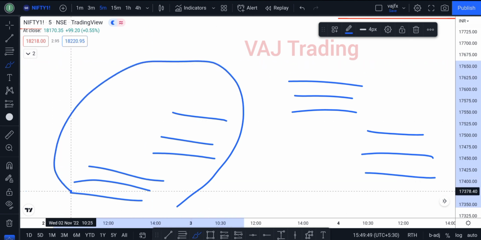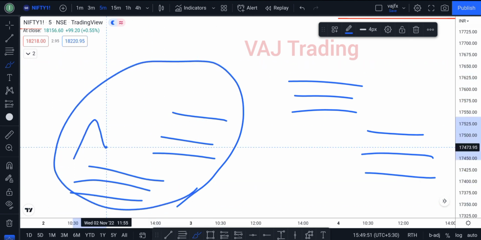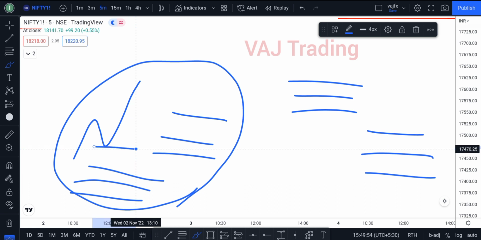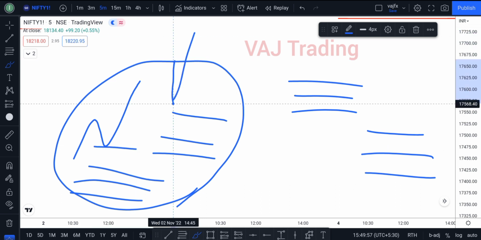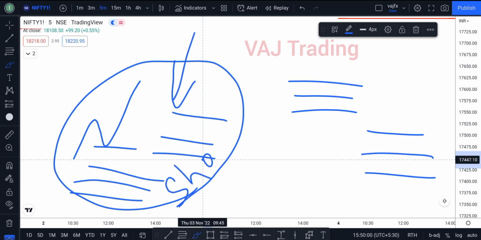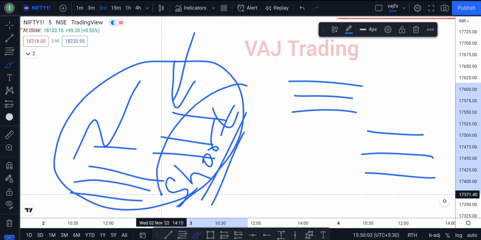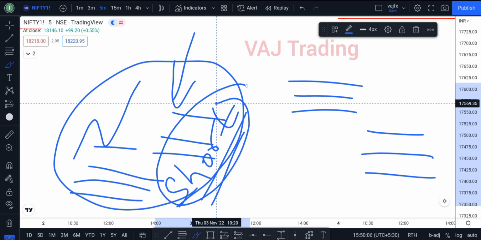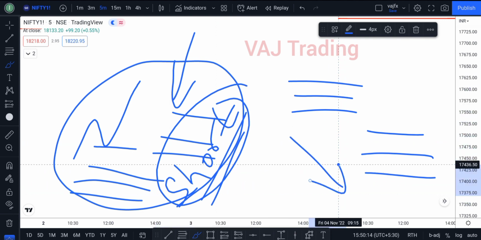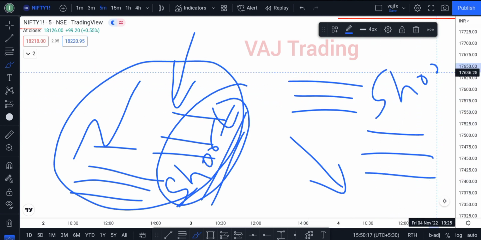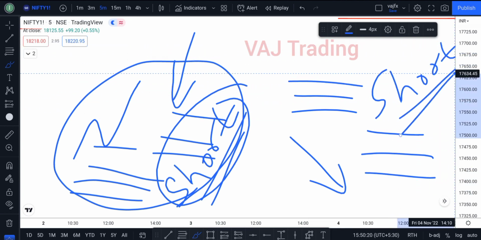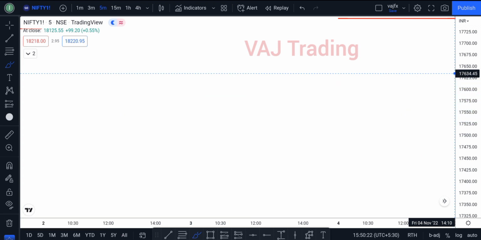On these ascending CPR days, we will be looking only for buy entries. On these days, we will not be looking for short entries. This is a rule, don't forget it. On an ascending CPR day, we will never look for short entries, only long entries. Similarly, on descending CPR days, we will look only for short entries. Please memorize it: in ascending CPR we look only for buy entries, and in descending CPR days we look only for short entries.